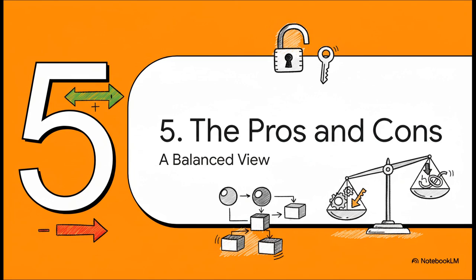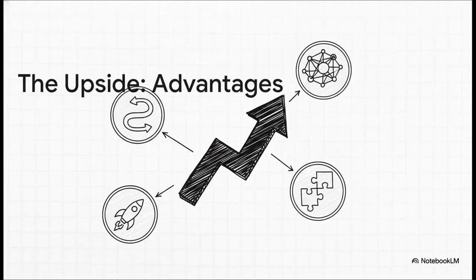It's not a silver bullet. So let's get into a really honest, balanced look at the advantages and the disadvantages. The advantages are pretty compelling. First, they are just built for complexity, plain and simple. Second, thanks to things like inheritance, they really encourage you to reuse code, which means you can develop faster and cleaner. And a big one, they can be incredibly fast when dealing with deeply interconnected data because they don't have to do all those complicated table joins.